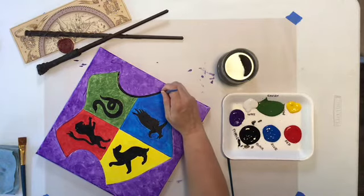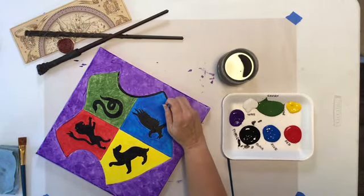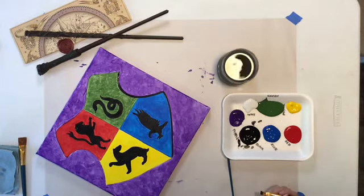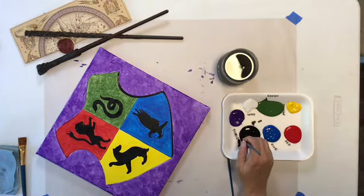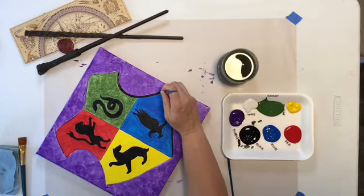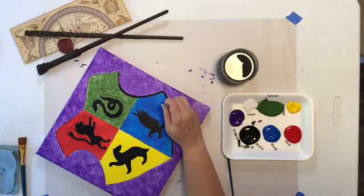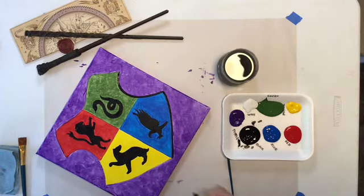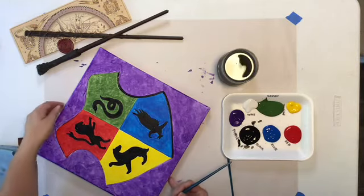I'm going to start at the top, and on the edge of my brush, I'm going to go from the top down to the bottom. Again, if I run out of paint, I can grab a little bit more paint and I'll start from the top and go down to the bottom, but I'm not going to lift the brush off the canvas, and that'll give me those nice clean lines.